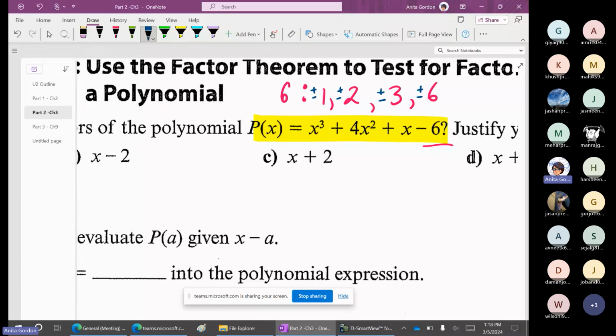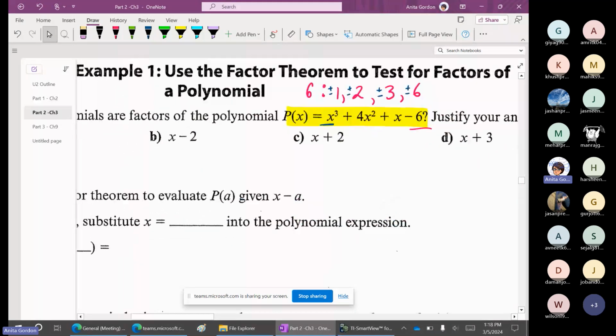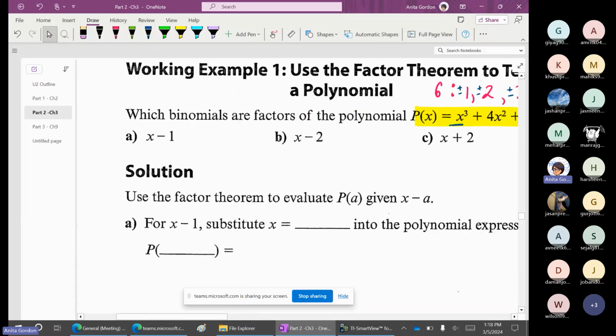This is my starting point. I have a leading coefficient of 1, so this tells me that I'm done. I have found all the possible integers that could be factors. And now we essentially guess and test using what we have. And we always start with the smallest ones because we are quote unquote lazy mathematicians and we don't want to do too much work.